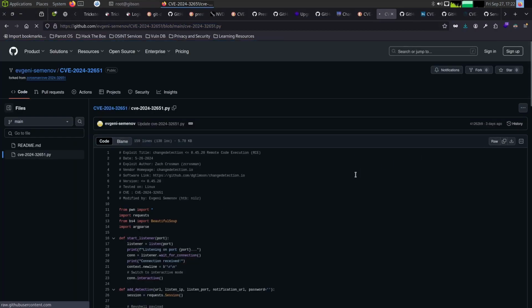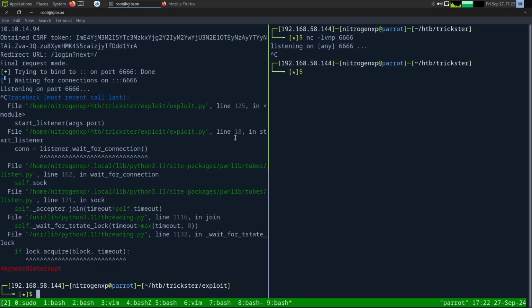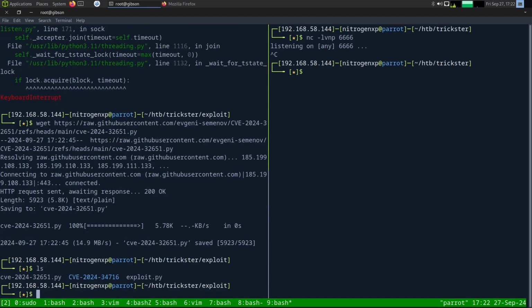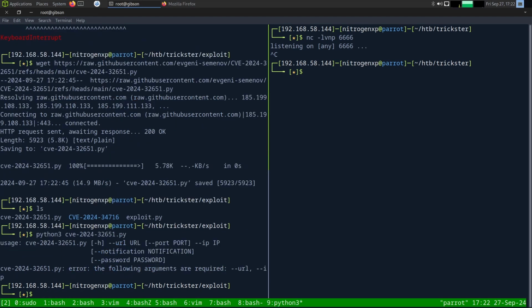and not actually authenticating you with a password. So I will wget this exploit, and then let's try running the CVE script. Oh, it's with Python 3. I'm sorry. --url http://localhost:5000.